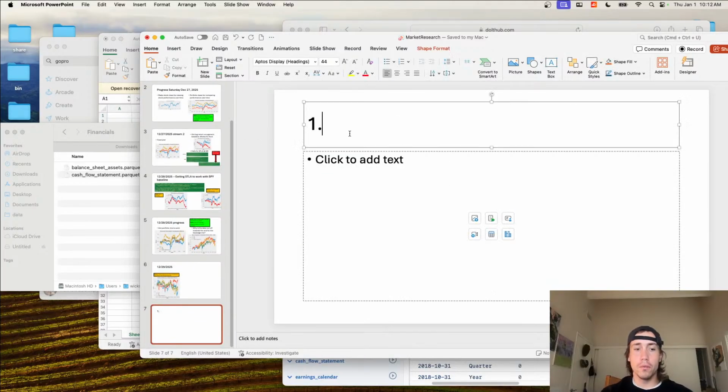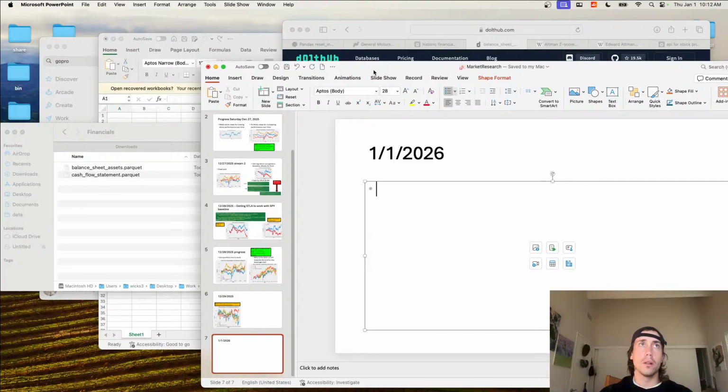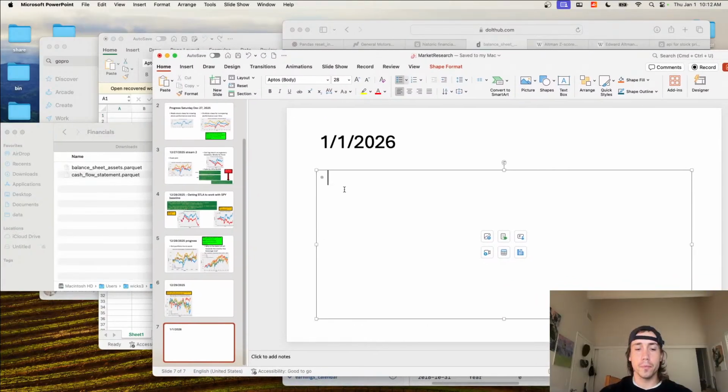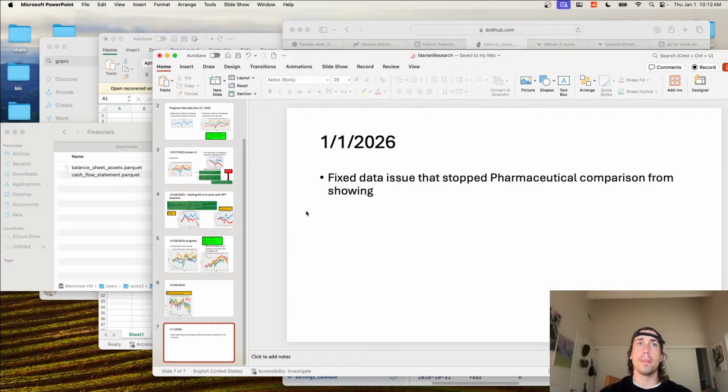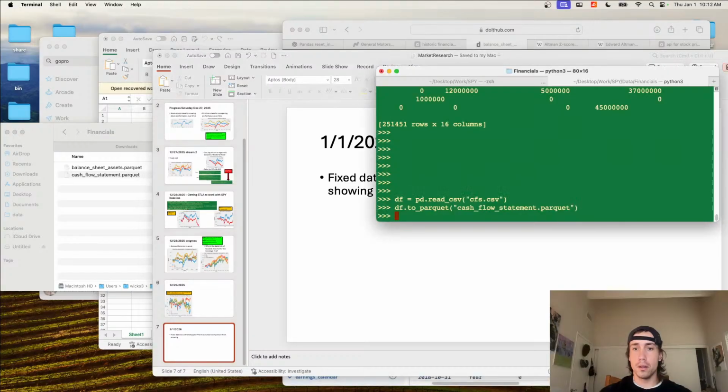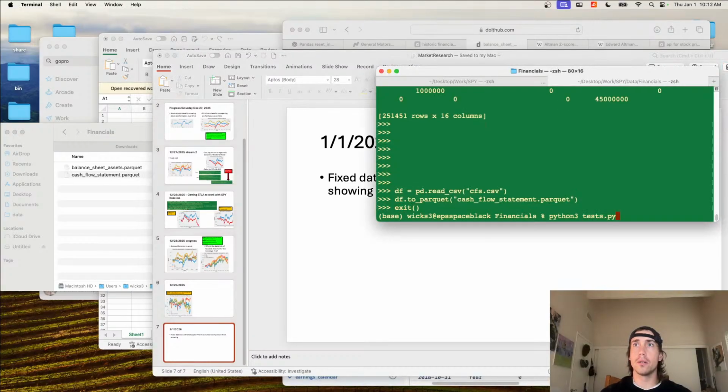Okay, so 1/1/2026. Okay, now let's show that we have the pharmaceutical comparison.